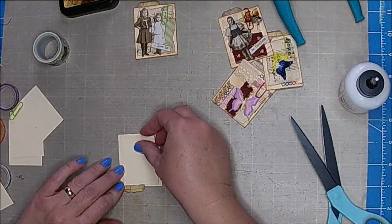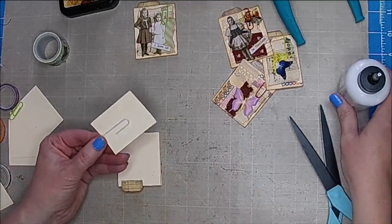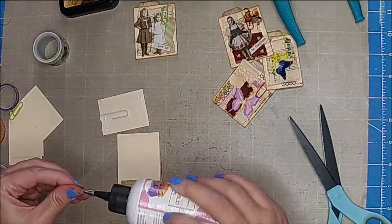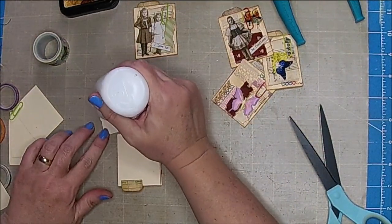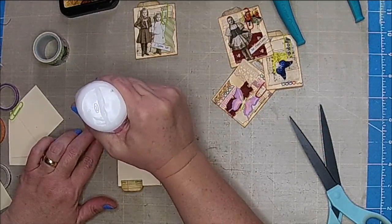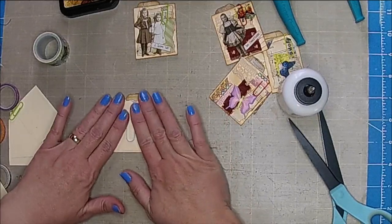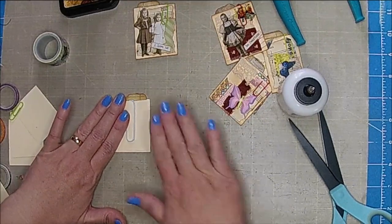And I thought these were such cute little ideas. So again, I'm going to pop my paper clip on wherever the small side is. That's going to be sandwiched in between the, what's that called? Manila folder and the glue. And then I want to make sure I'm doing it right side up. And we're going to hold that down for just a second, to give it a chance to attach.